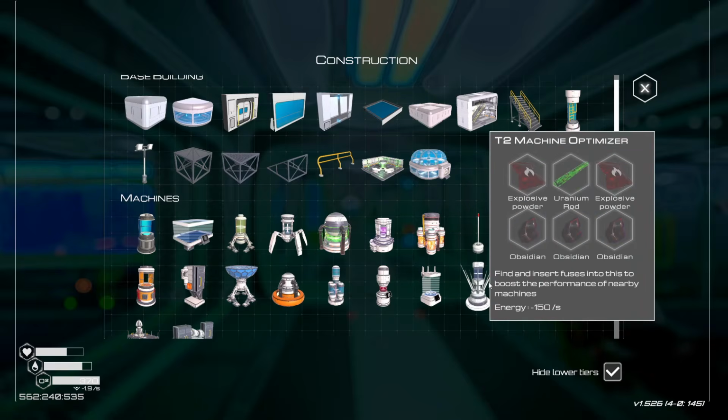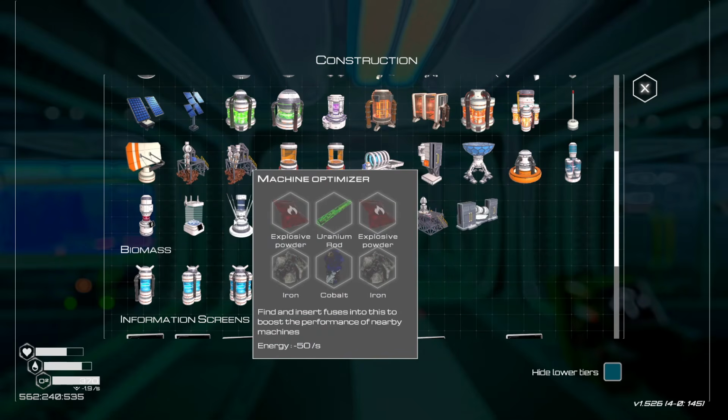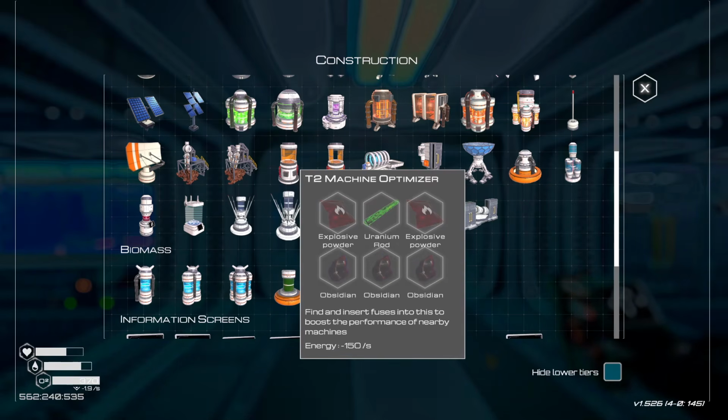So let's see, what does it take to make this? Some obsidian. We're finally going to be using the obsidian. I need more explosive powder. I think, hold on, I think the previous one took explosive powder too. So really, I don't need anything. I just need 3 bits of obsidian, and I can do this. And in fact, I'm going to get some explosive powder back from this.